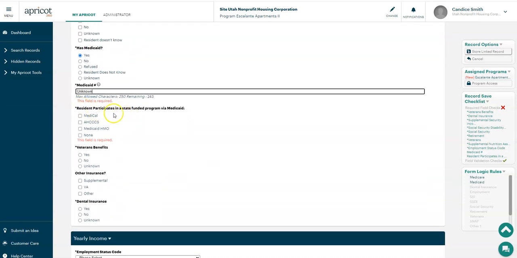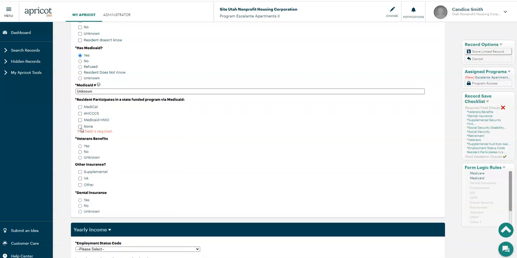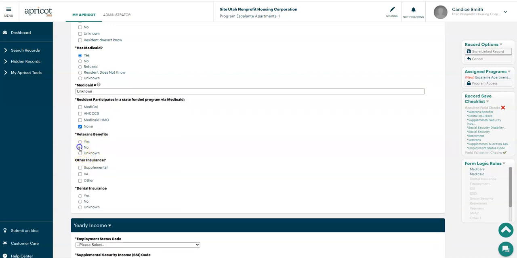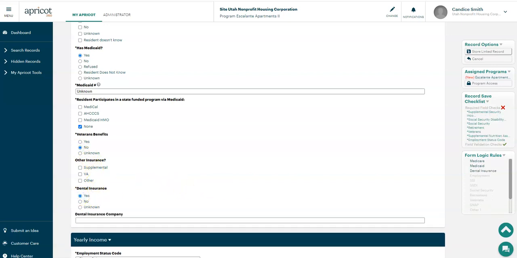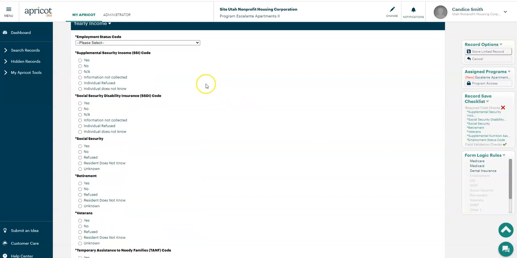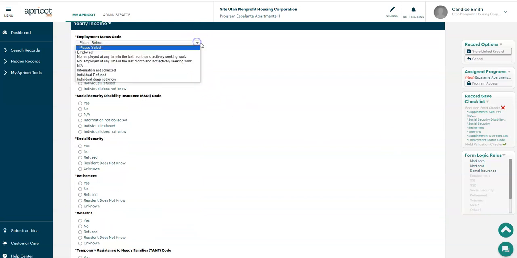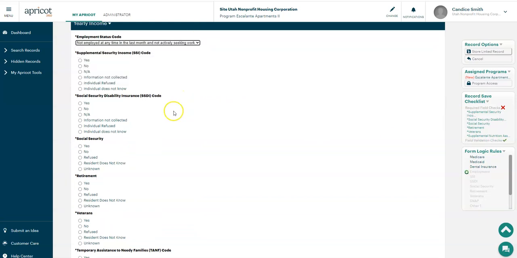This one here, participates in state funding program via Medicaid. We don't have any of these programs here in the state of Utah, so that would always be none. And then he's employed.